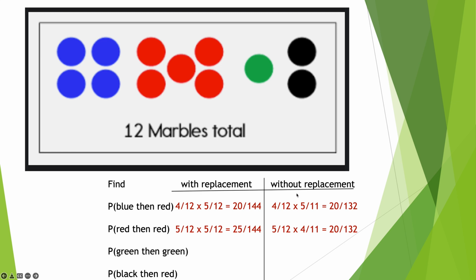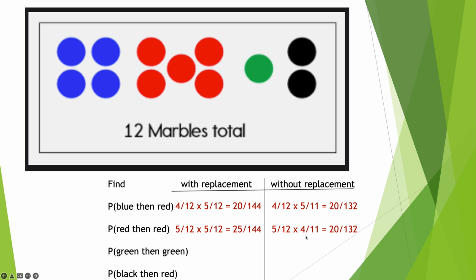What I was getting at before is the without replacement. You put your hand in the bag, you pick out a red marble, you look at it, you say, oh, this is a beautiful red marble. There were 5 red marbles in the bag out of 12, so it's 5 12ths. But then, because it's without replacement, it doesn't go back in the bag. Putting it back in the bag is replacing it. It doesn't go there. It's without replacement. It's put on the side. Now there's only 11 marbles left in the bag, and only 4 of them are red because we took one of the reds away. So 5 12ths times 4 11ths is 20 132nds.